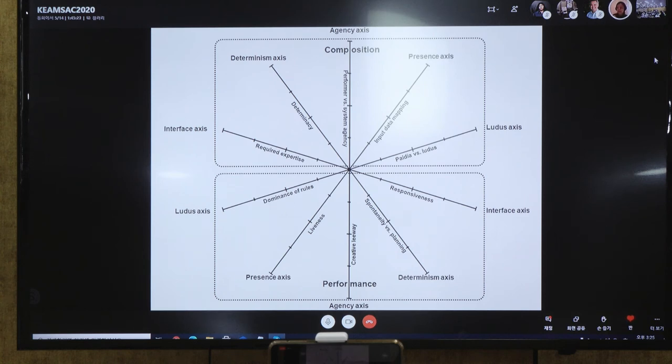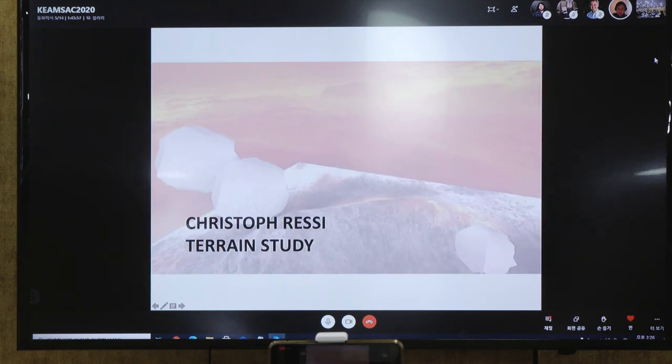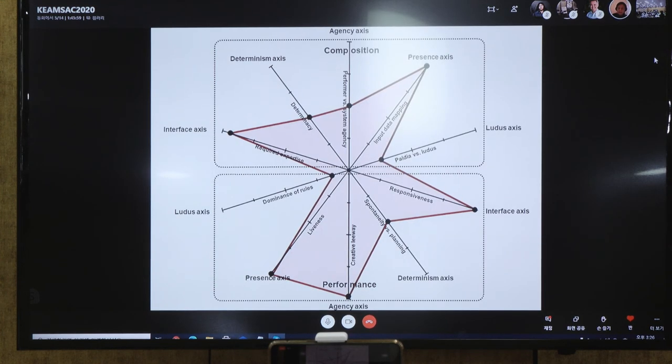Do I have the feeling, do I realize immediately, okay, I can shape the piece through my input. So these are different axes in this analytical tool. And then in the end, we put little dots on the axes, for example, lots of rules or just few rules in the piece on the Lotus axis. And then it will look like this. We can connect the dots. It looks like this, and then we see a shape.